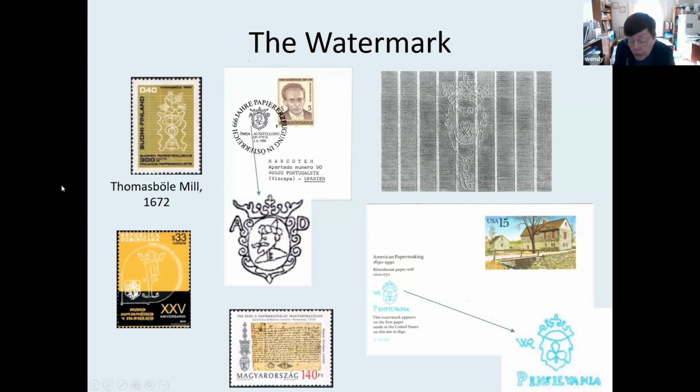And it's the mould that held the watermark. The design was made by thin wires twisted into shape and sewn on the top surface of the mould by even thinner wire. So as the mould was lifted out of the vat, the water drained away, leaving a thinner layer of fibres over the watermark than the rest of the mould, which you can see here on the mould for laid paper. So there's your chain wires and there's your watermark sewn on top. So if you hold the sheet up to the light, where the paper is thinner, it has a thinner density, and the watermark will show up.